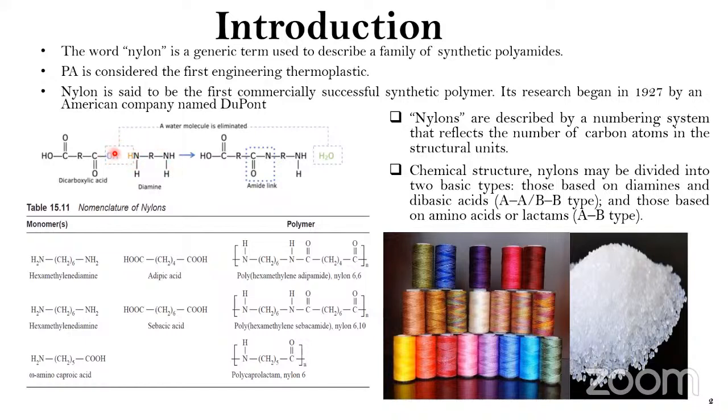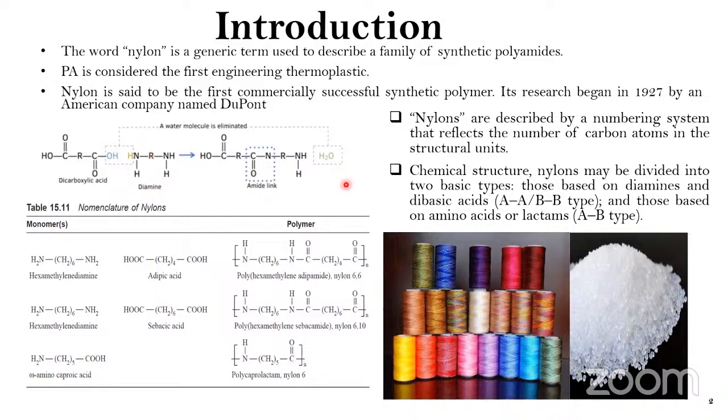What reaction will take place over here? Can anyone from the audience tell me what sort of polymerization is taking place here? Addition polymerization? Or something else? Have you heard about condensation polymerization, step growth polymerization? Yes, ma'am. So here the reaction is known as step growth. H2O is coming out, so it is condensation polymerization.